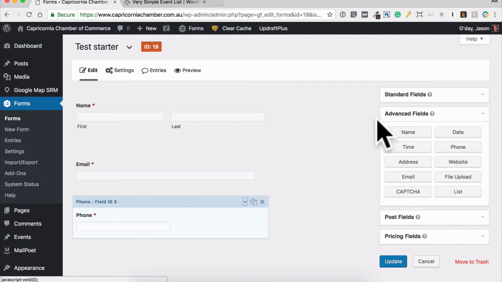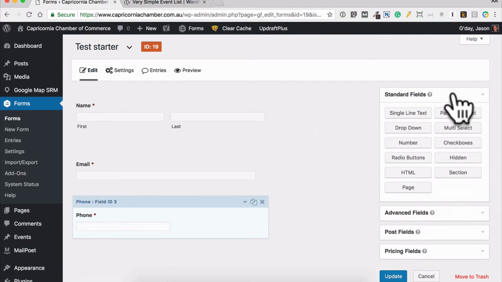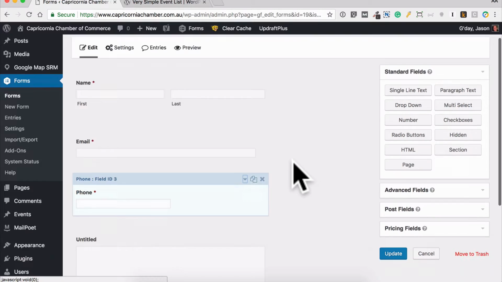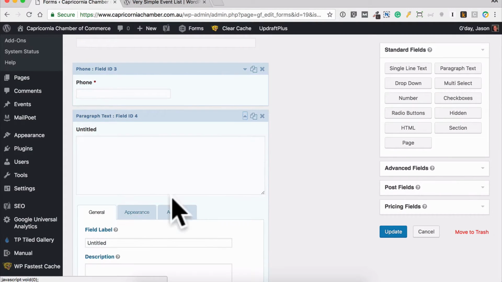At that point in time, if there's anything else you want beyond that, if there's a paragraph text there where you want to change that to dietary requirements. I haven't spelled that well at all.